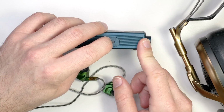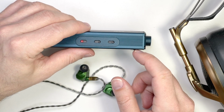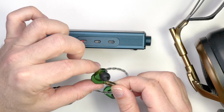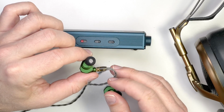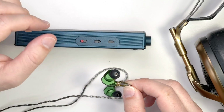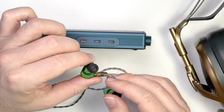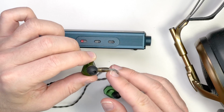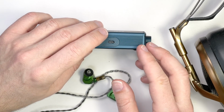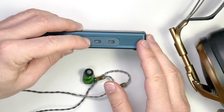I guess it may be the factor of increasing the output impedance slightly that you get a slight drop in the bass, because the impedance of the Andromedas isn't even throughout the frequency range. It does change, so especially if you have something with a slightly higher than zero output impedance, you can get a bit of a frequency response change, and you do tend to lose some bass in that. So that was maybe the only negative thing, and you do seem to lose a little bit of punch in the bass having it in less than Turbo mode with full-sized headphones.